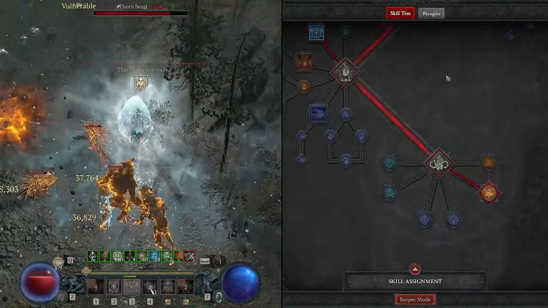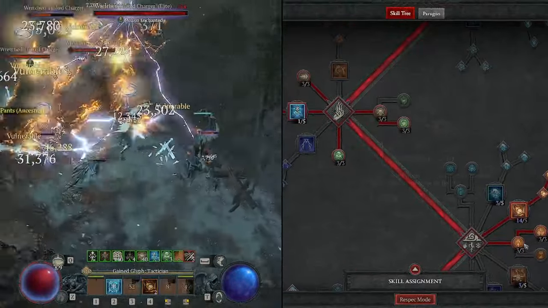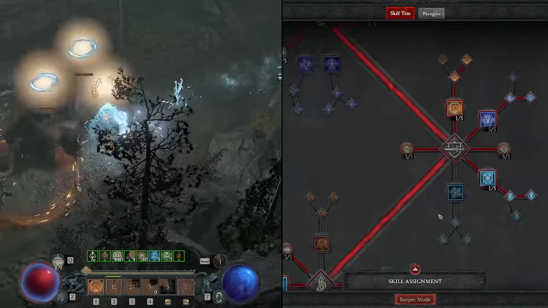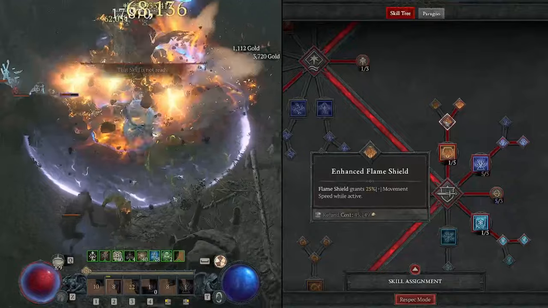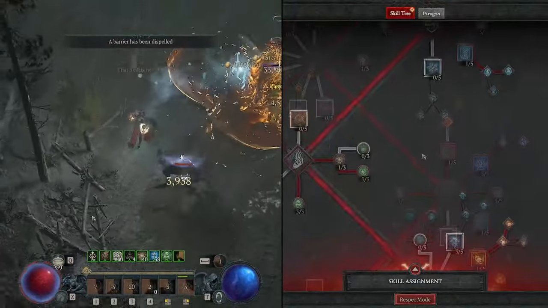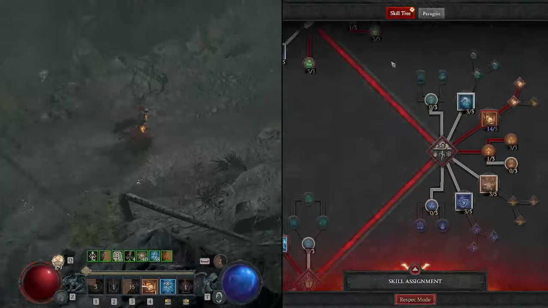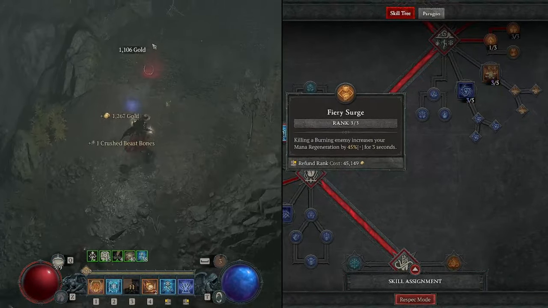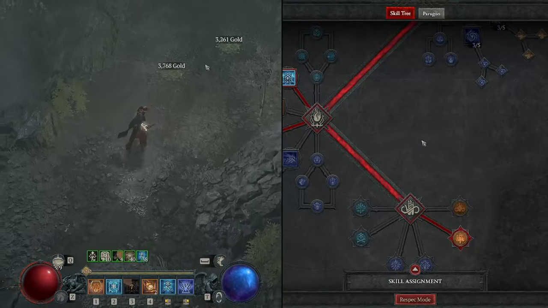So if you're not using Starfall Coronet, you would want to change a few things. You would take out 2 in Inner Flames, 2 in Align the Elements, and then the Shimmering Flame Shield and Enhanced Flame Shield would also go. And you would put the points into Mana Shield, 3 points. And you can put the other 3 into Fiery Surge. That will help you cast a lot more Meteors and be a lot more tanky with the Mana Shield.